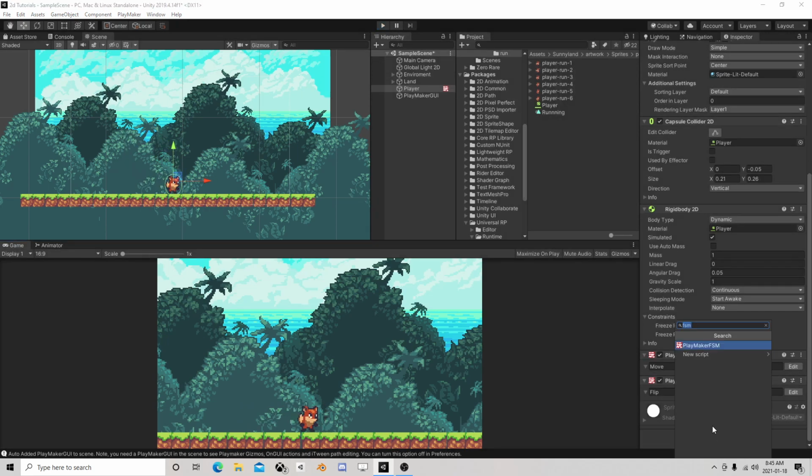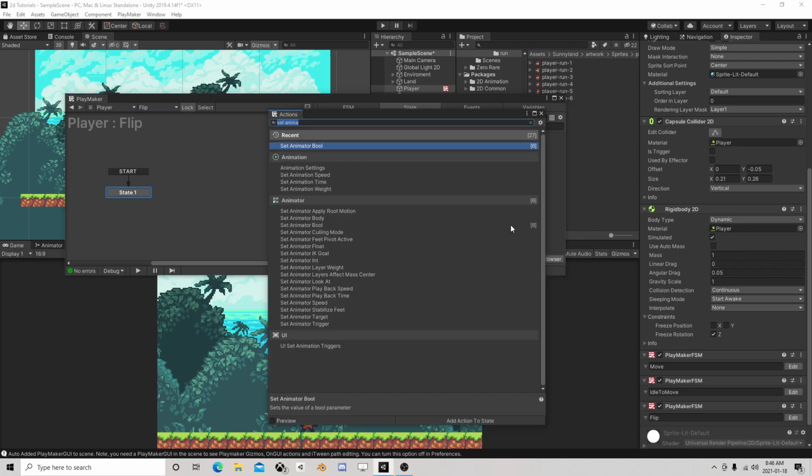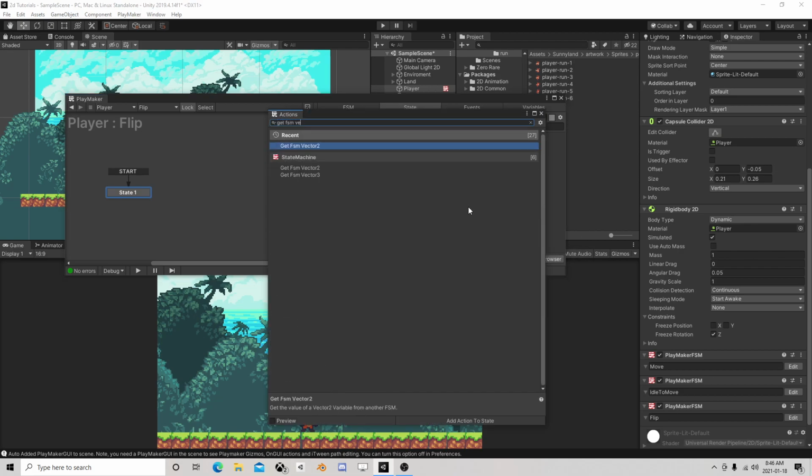Even though I called that flip. So let's call this one flip. And call this one idle to move. So flipping is we need to get FSM vector.